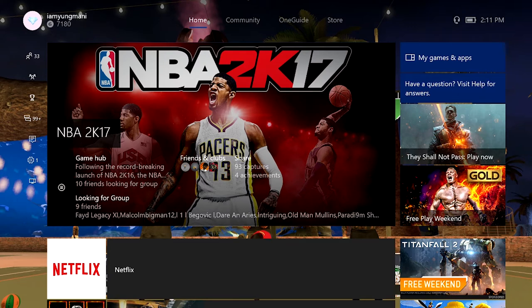So whenever you would load up, it would either get stuck at the team logo screen, or you won't even be able to connect to the 2K servers for some reason. Not sure why. 2K is honestly just broken. But I really want to show you guys how to fix your 2K if it won't load up or it gets stuck at the screen.